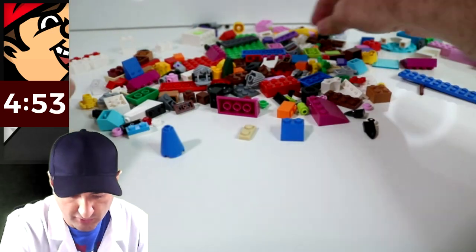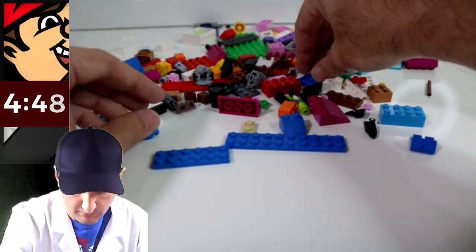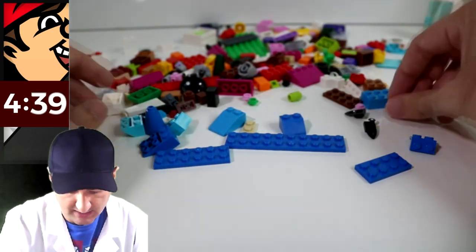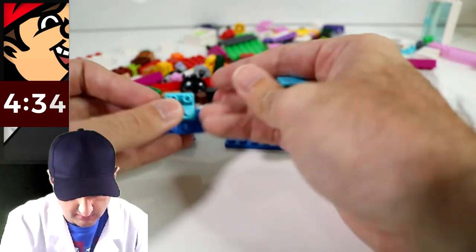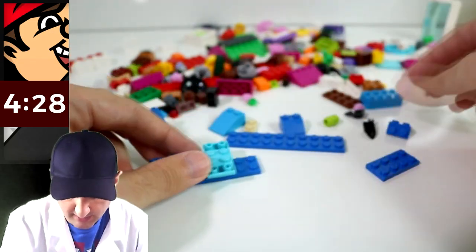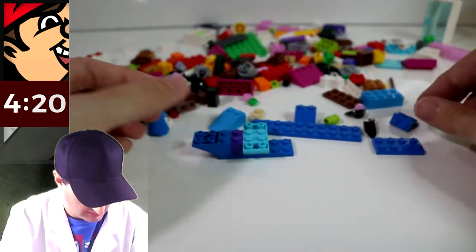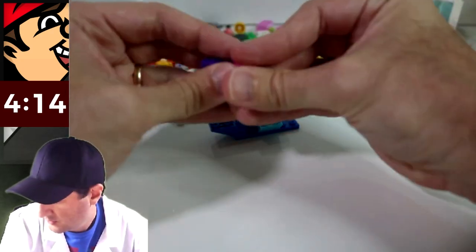So I'm looking at blue. Well, that might be something that I could use. Maybe I'll use blue and light blue as my objects that I need to use. Maybe, I'm not sure. Let's see if I can make some sort of fish. Let's see if that will work out. I'm gonna use other colors as well. I can't just use the blue pieces when you have all these other pieces. Some purples might work.